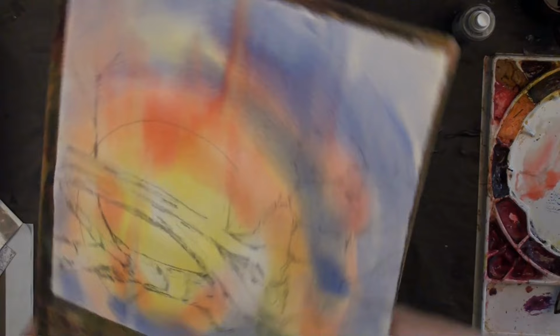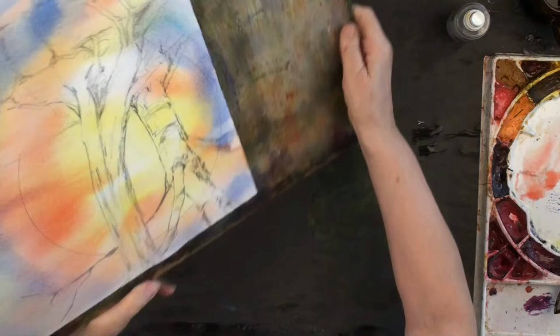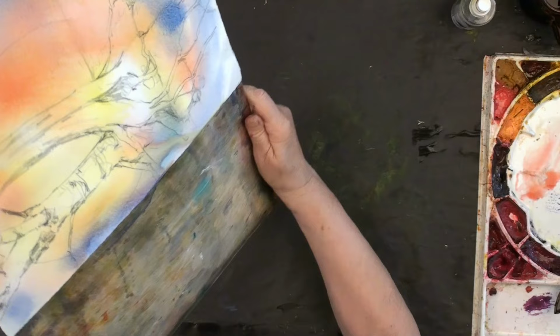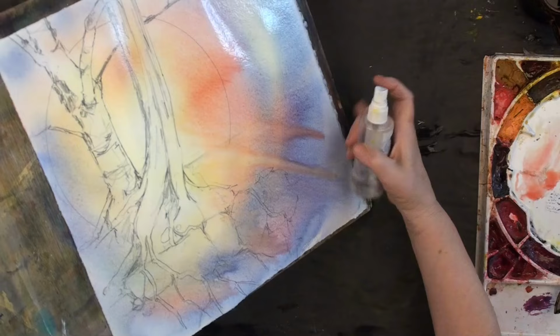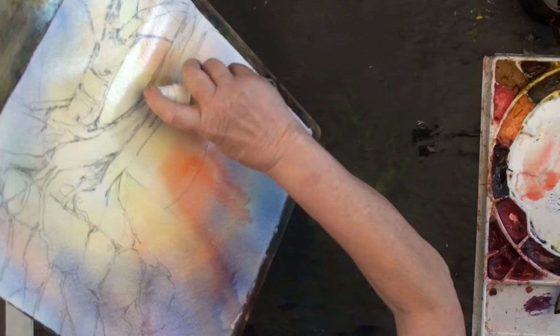So I think I'm going to go to the other side this time. I'm going to start in the center of my source and let those colors go. From all the way around, I'm going to start from the center and go out, and just let these colors do their thing. I love watching the paint. Sometimes I get really close because I want to push that away. Oh, and I like all this fun stuff. But you really get the focus of light. Isn't that lovely? And from the light source, this is really important: start at the light source and then go out.